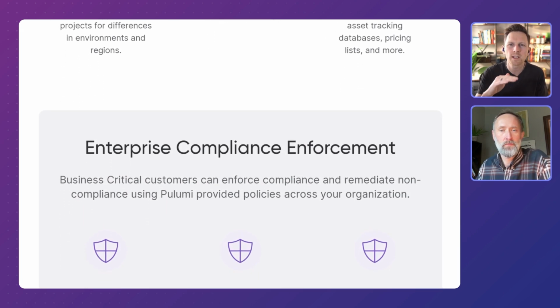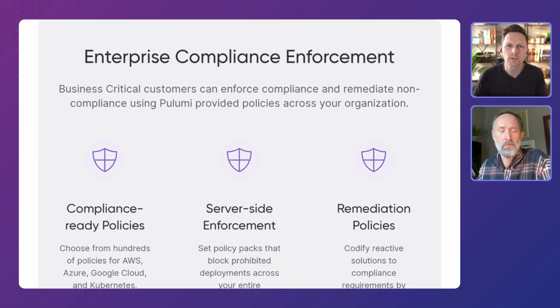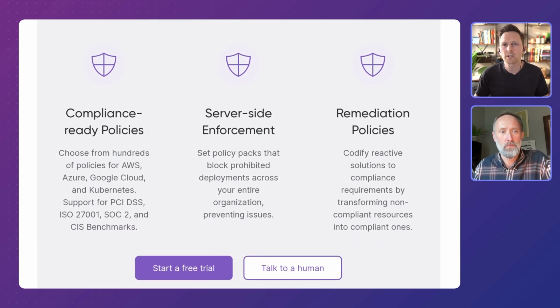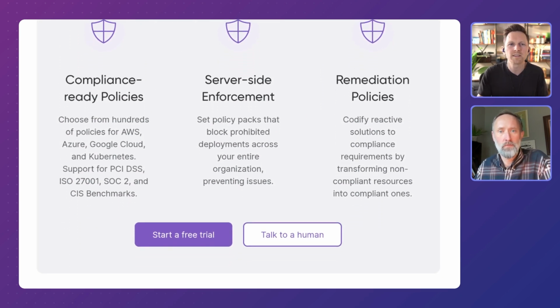So this is where you hit that compliance aspect. You can create a policy that ensures that S3 buckets are encrypted by default, or one that prevents anyone from deploying resources without proper security tags, and on and on. And there's some pre-selected ones you could grab or ones that people have shared, open source. But it goes beyond just preventing mistakes. It helps you enforce compliance, and it helps you make sure that you're hitting industry standards automatically.